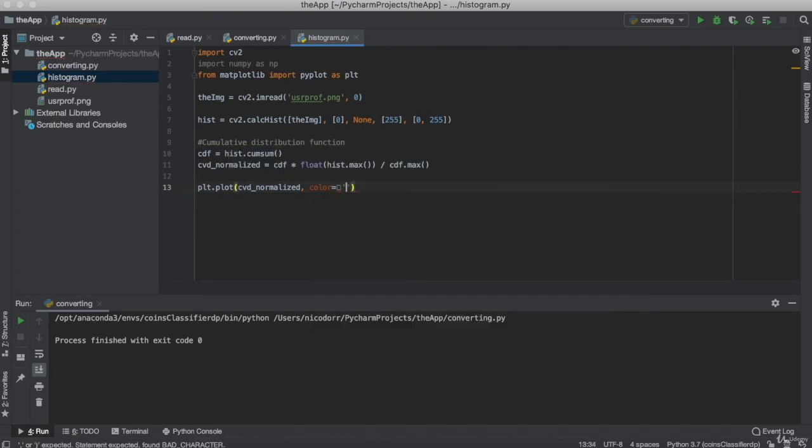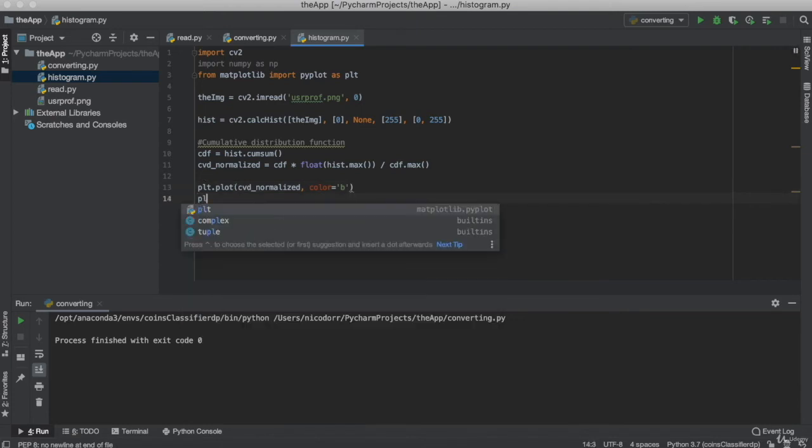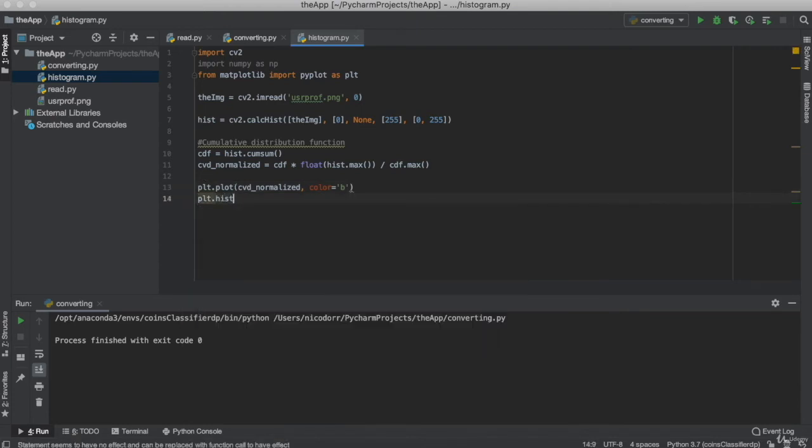Then we add another plot for the histogram of the image, with 256 bins, and as the color we can use red.